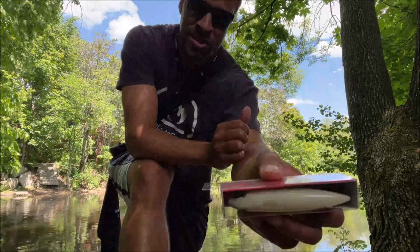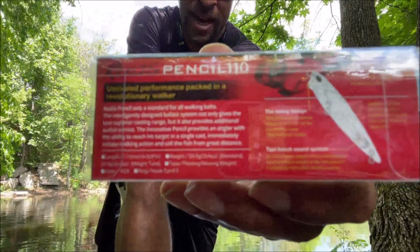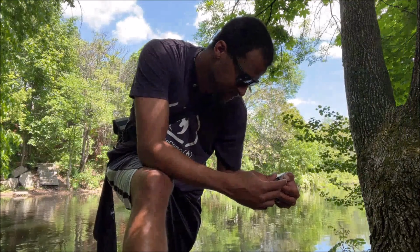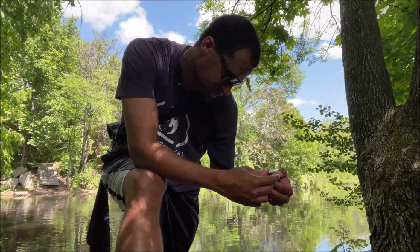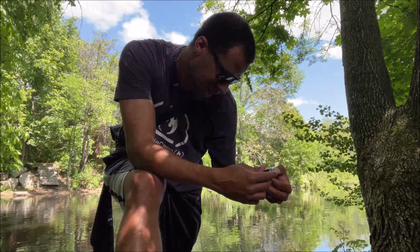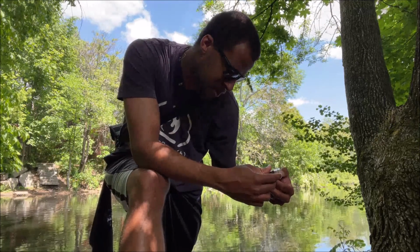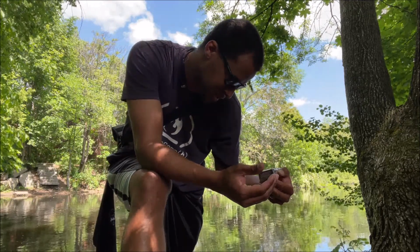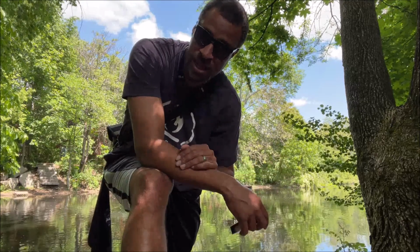So you see the top there, and maybe you want to pause the video and read the back. Doesn't say too much. It has rattles in it. That's cool. It has this weird lip at the bottom called a swing design, and the protruding spherical shape on the chin of this lure creates easy dog walking action. We'll see about that. And there's two ball bearings in the back, called a two-knock sound system, where the weights move around and hit each other, which makes a cluck that sounds like something in the water.